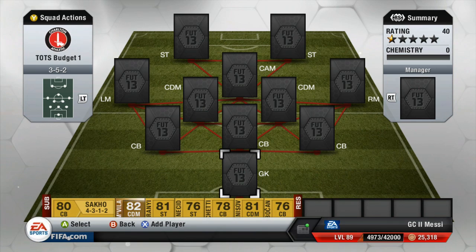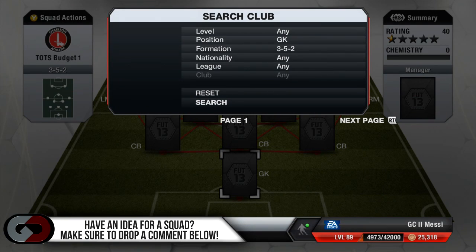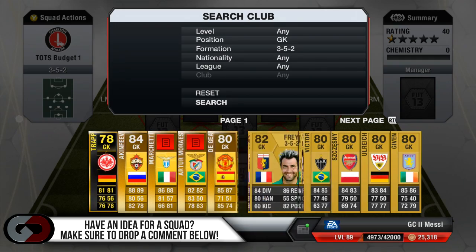So this team is a 3-5-2, and obviously it's one of the most used formations on my team now. Just because it's so solid, and you could call it overpowered, but for me, it's one of the best formations going. But we can start things off with the goalkeeper, and he's actually going to be a non-rare. Just going to quickly find him. He is there, we go.